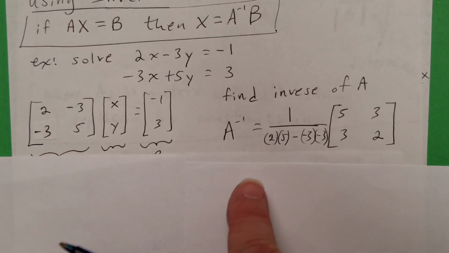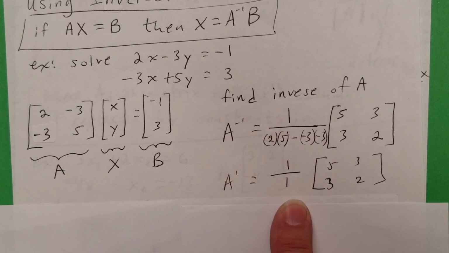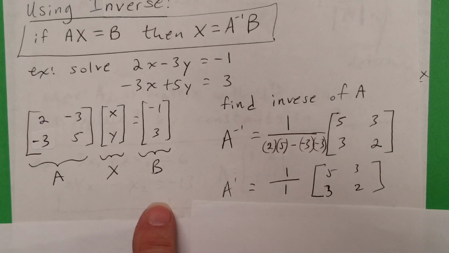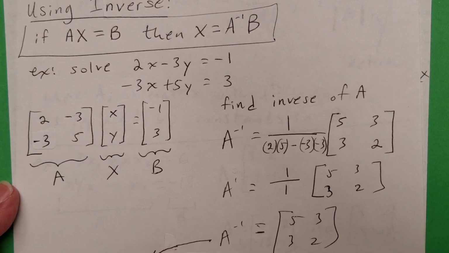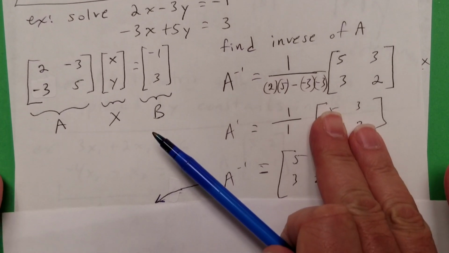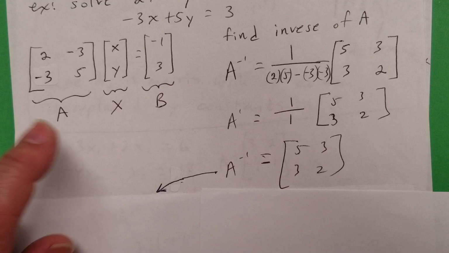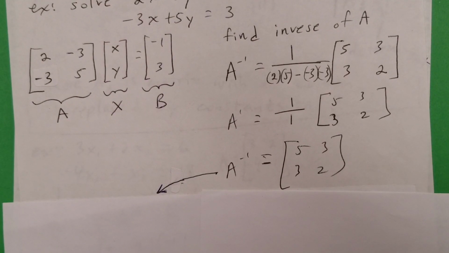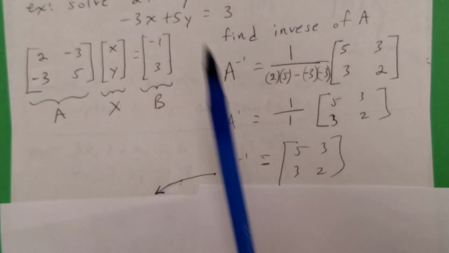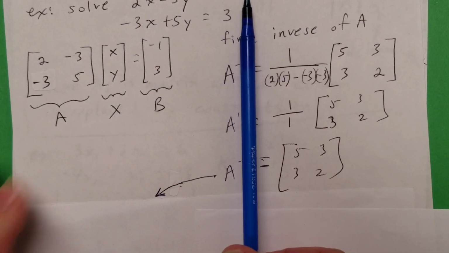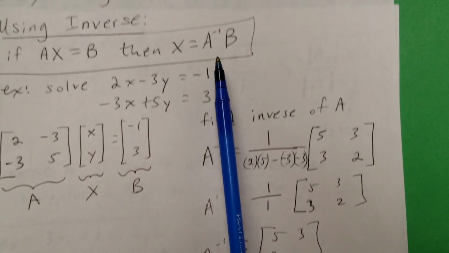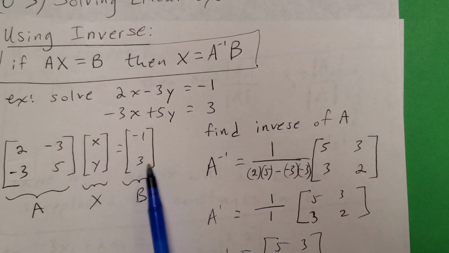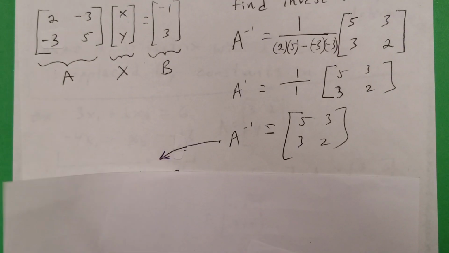So what is my inverse? Well, that's going to be 1 over 1. That's kind of easy. 1 over 1 is 1, and then you multiply everything in here. So 1 times everything in here keeps it the same. So there's my inverse. I found my inverse. The inverse of the A matrix, the first matrix here. Now what? Well, according to the method, I bring my inverse to the other side and multiply with what's there, the B matrix. Right? So doesn't it look like this?